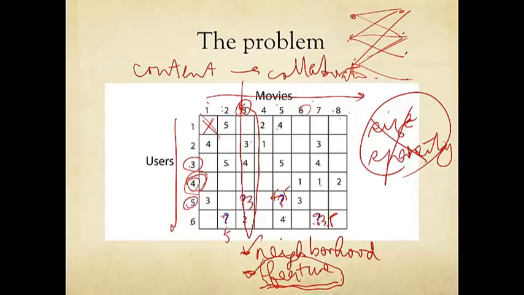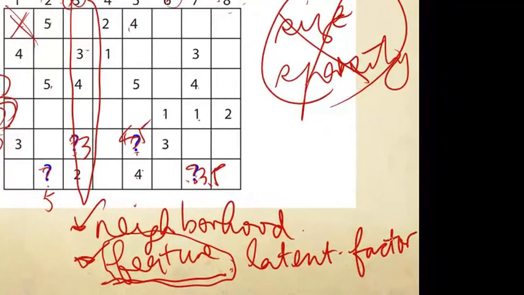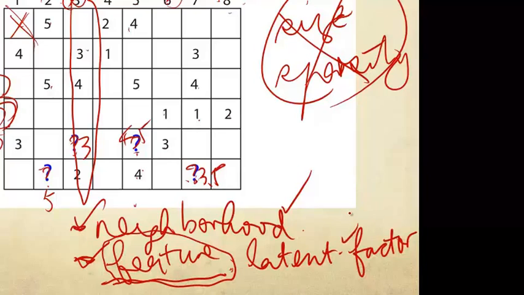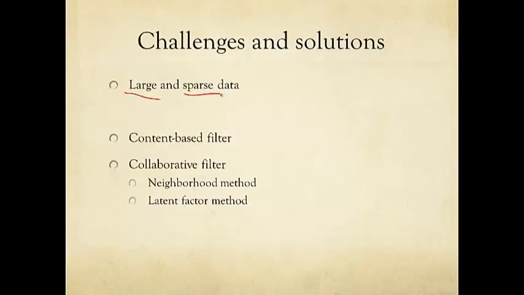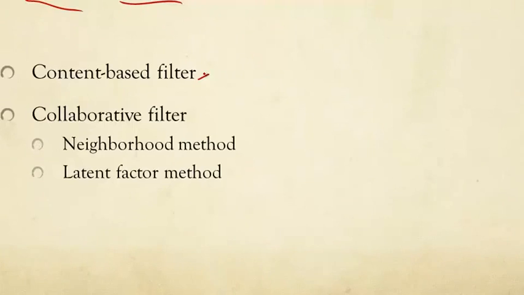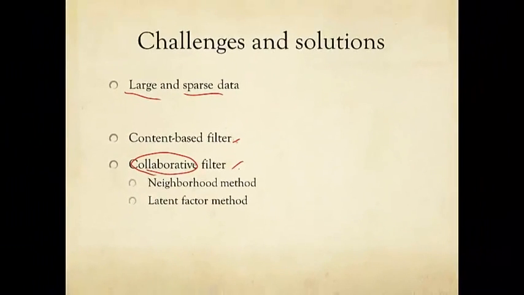And these are the two key distinct approaches of collaborative filtering: the neighborhood method and what's called the latent factor method. These latent factors are these feature set entries. We will focus on the neighborhood method and then reserve the latent factor method for the advanced materials. As we just mentioned, it's large and sparse data. That's the big challenge. One solution is just look at each row and each column in isolation. It's called content-based filtering. The other is look at the entire table. It's called collaborative filtering. Collaborative among the users and movies, I guess. And this one is a centralized computation.